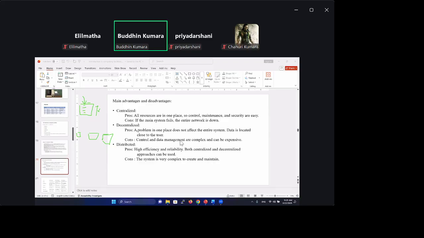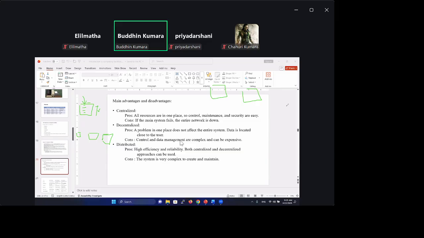What is the advantage? A problem in one place does not affect the entire system. Data is located close to the user. If some location fails, it's not affected, for example, Gmail servers.